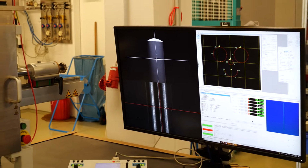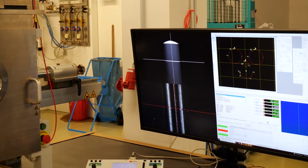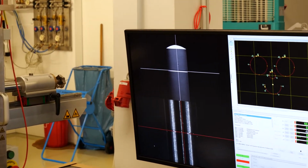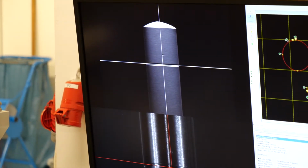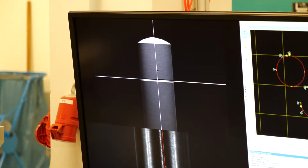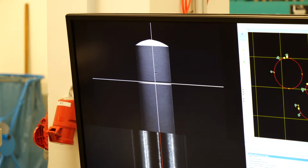What you see here on the top left image window on the screen is a live video which is not digitally recorded. It's like a TV style picture. If you want to do images through the software, you swap over to the beam control software and you can take an image from there.